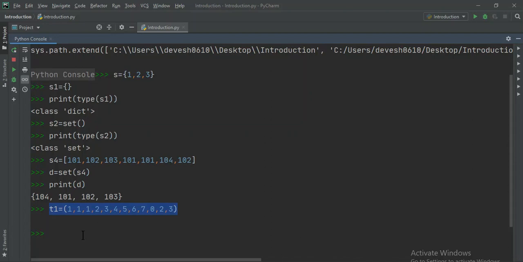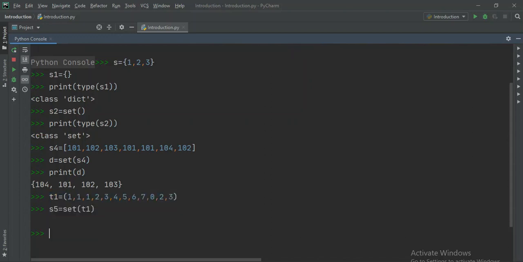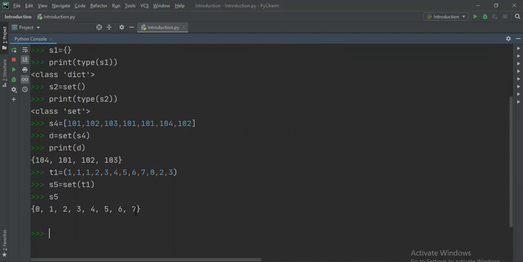So let us say s5 is equal to set of t1 and hit enter, and if I print s5 now, I can see that I only have the unique values of this tuple present inside this set. So this is one of the very important features of set.